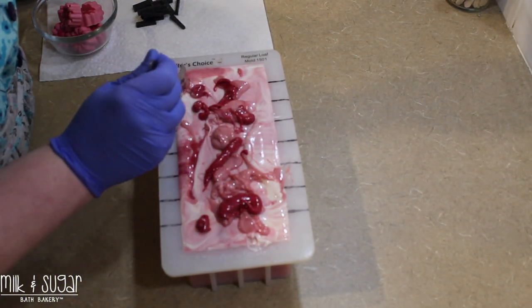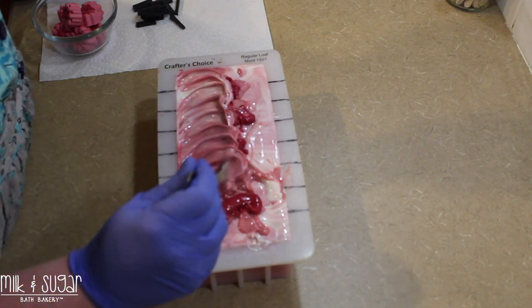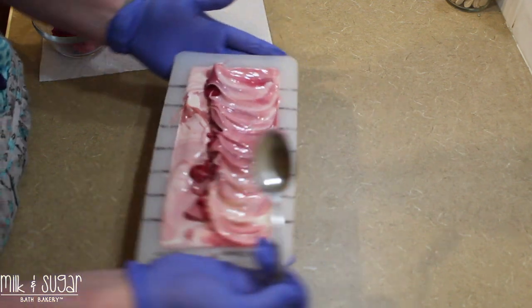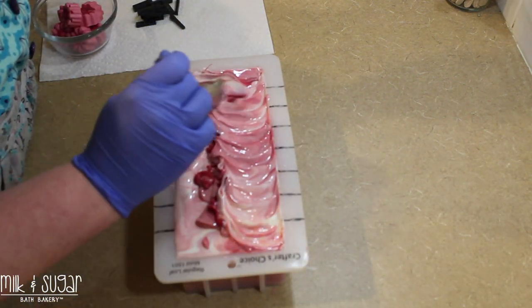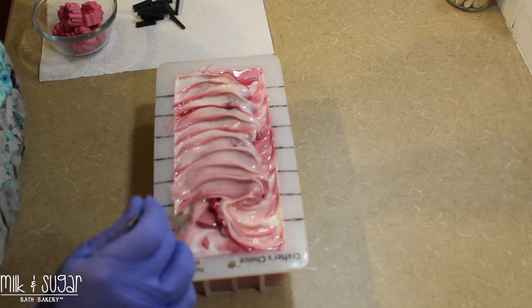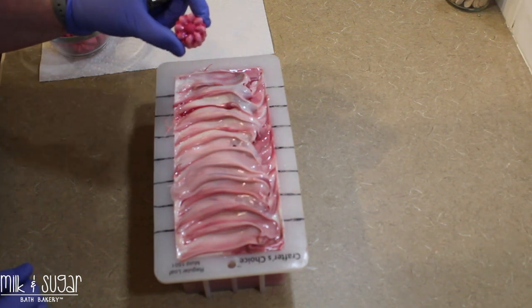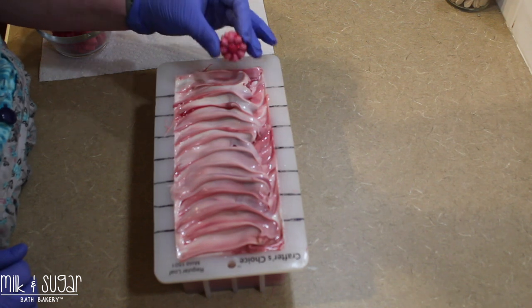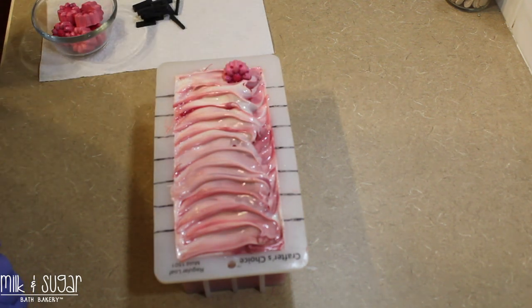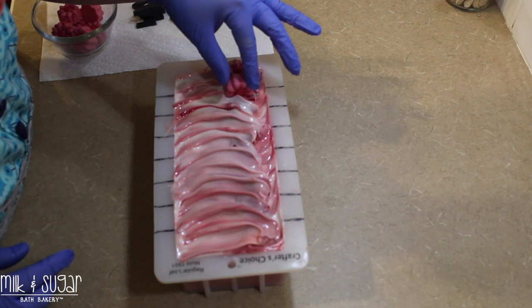Take this small spoon and do a little texture on the top of this soap. Blend some of these colors together. Perfect. Now, what we're going to do is take our little cherry blossom flower embeds. I'm going to place these right here. I think I'm hitting that branch. Right here where my lines are.